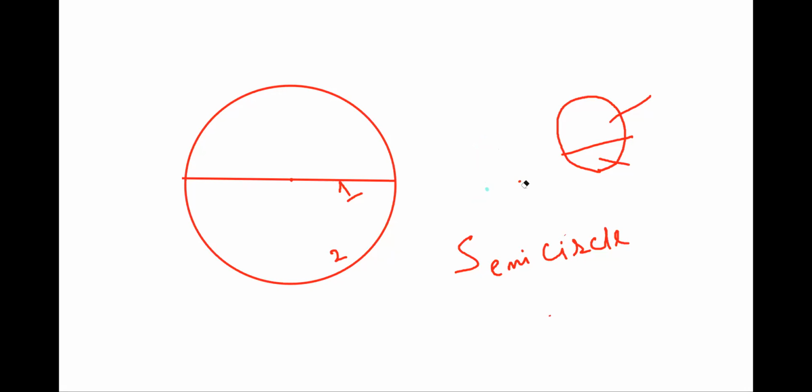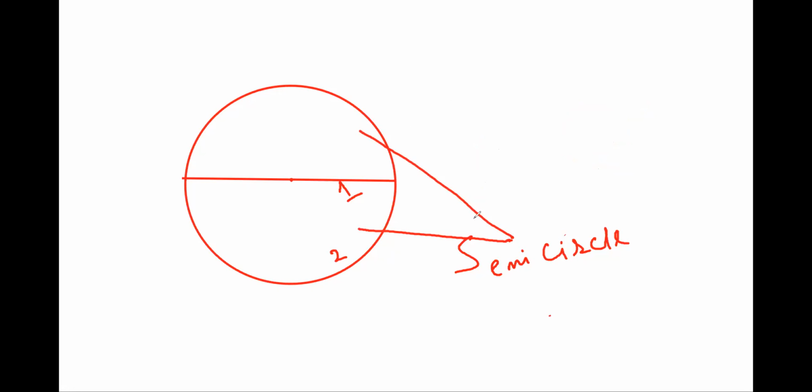You don't remember anything? We have discussed all the things over there. Yes or no? But you people don't remember. Now this is a semicircle, this is a semicircle. It's like a biscuit. Suppose mom gives a biscuit, you divide it into two equal parts. Then what do you call it? We call it half, 1/2. Then this is called a semicircle. This is also called a semicircle. Now clear? Got it? Okay.